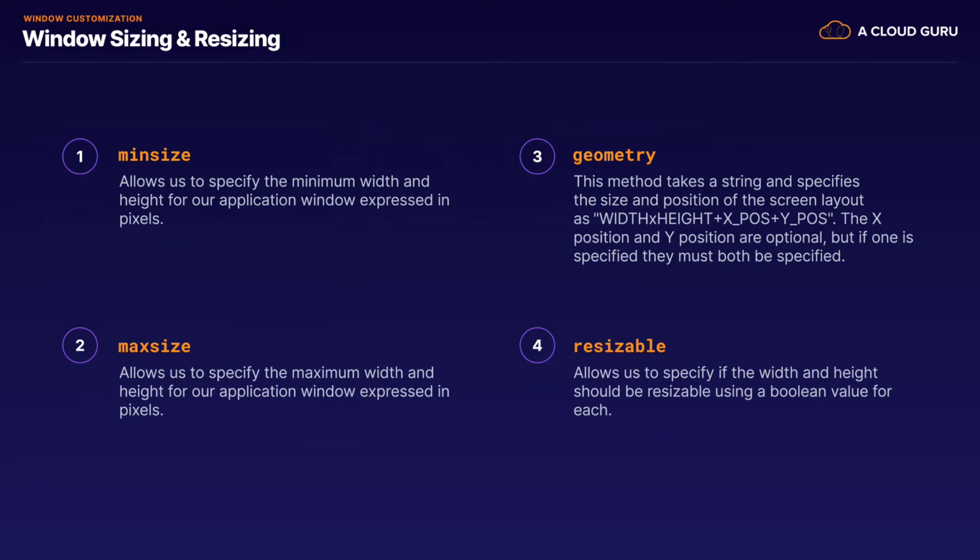And then lastly, window sizing and resizing are things we're going to cover here. That's going to be the minimum size that we can work with, the maximum size, whether it should be resizable, and then the default positioning and size. And you can customize all of that using the geometry method. So I just wanted to briefly talk about these, and then we can jump into a quick demo to actually show you all of these in action.